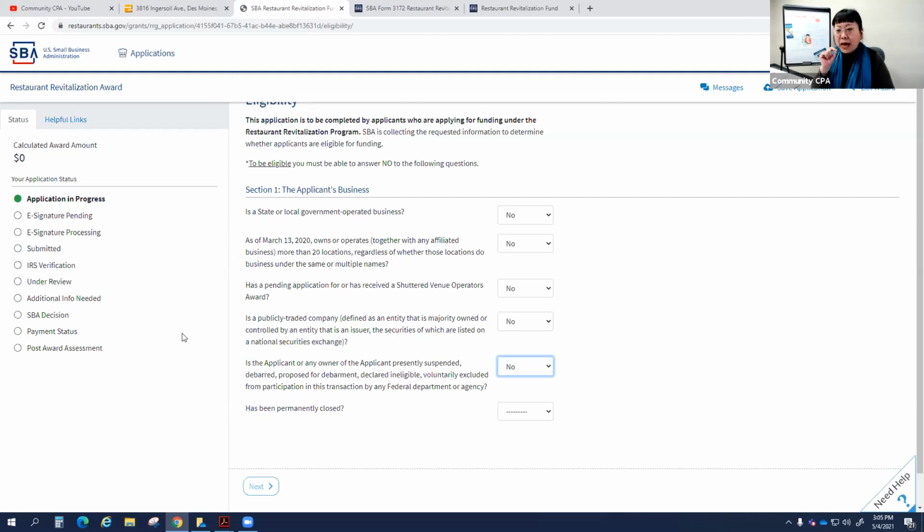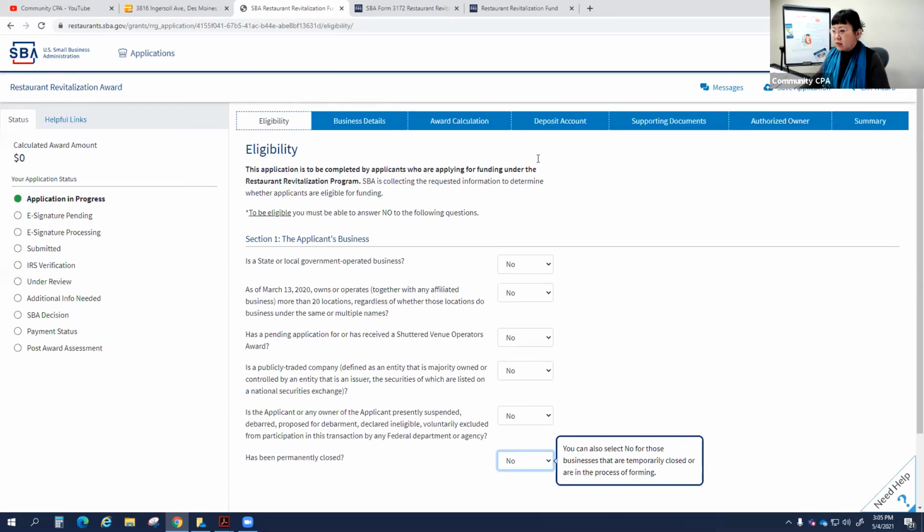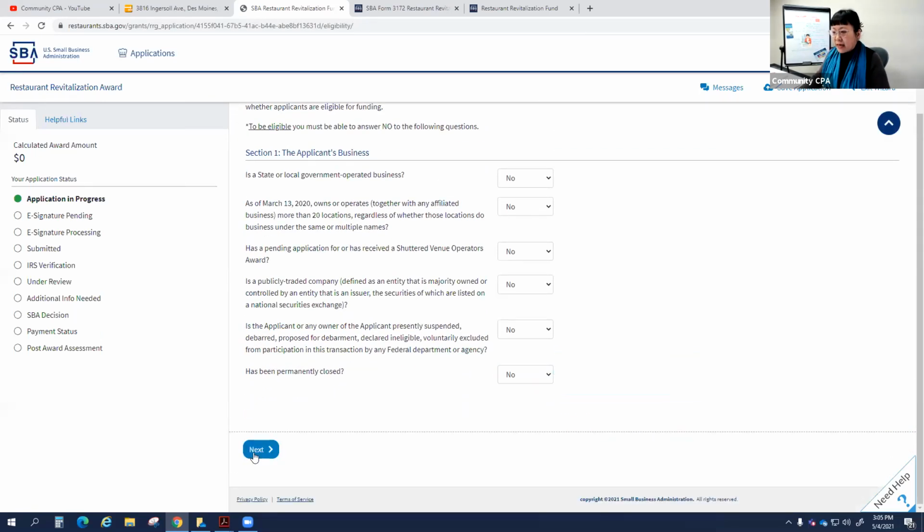But you had a plan to open. So permanently closed is that you do not open anymore. That is permanently closed. So you say no if you want to get the grant. So go ahead, say next.